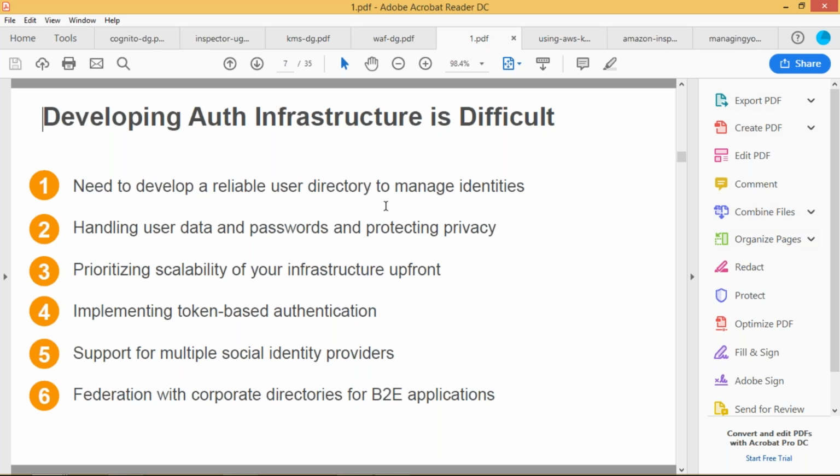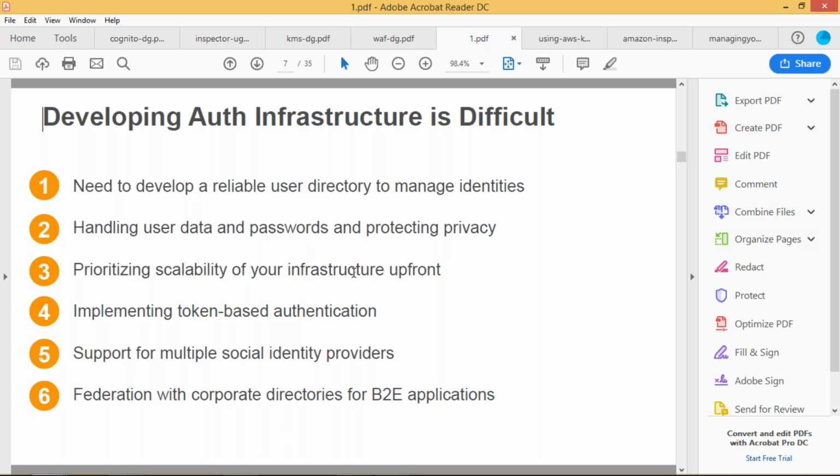So developers need to handle questions like how to handle the password, how to store it, where the password is stored, and how to protect privacy. And how do you prioritize scaling of your infrastructure at the same time, implement token-based authentication, and support multiple social identity providers and business-to-customer and business-to-enterprise applications?